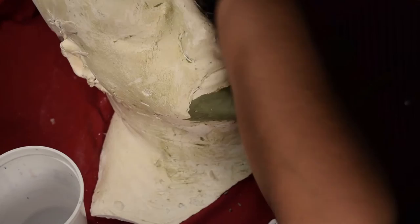So that is going to be that. What I'm going to do is go in with some more naphtha around these insides to make sure that there's no unwanted clay anywhere. So that's going to be that. I'm going to go ahead and let that dry. And then what I'm going to do is put Vaseline around the entire thing, because for me that seems to make it come apart a little bit easier whenever you pull it.